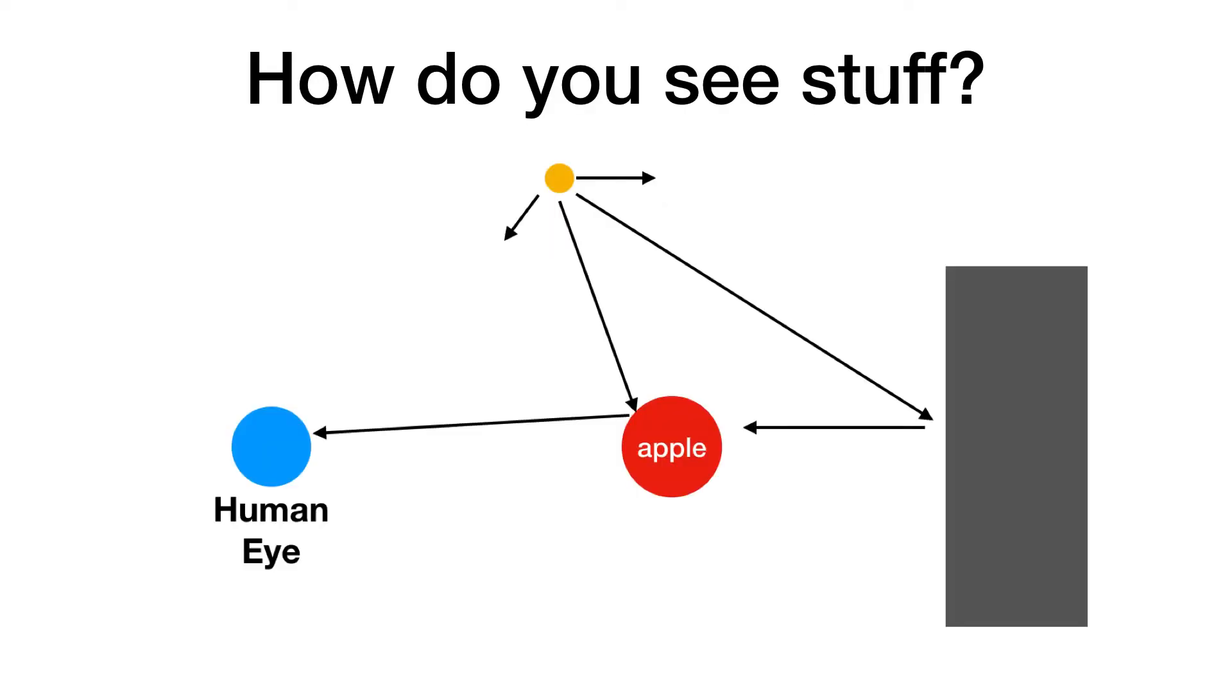Suppose I have an apple. So here is my apple, and I can see the apple. The most important thing is that I can see this apple because I have a light source. Light comes off of some source, maybe it's a flashlight, and it goes off in all directions. Some of that light comes down and hits that apple, reflects off, and then comes into my eye. And yes, my eye is just a big circle, just for an illustration. And that's how I see it.